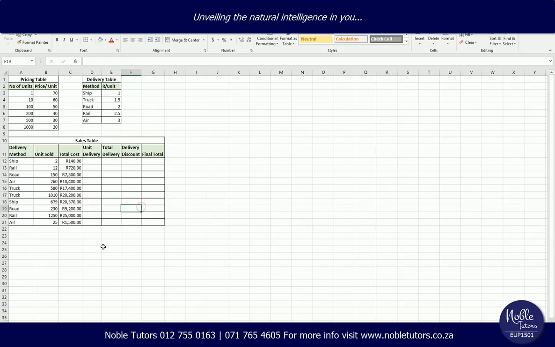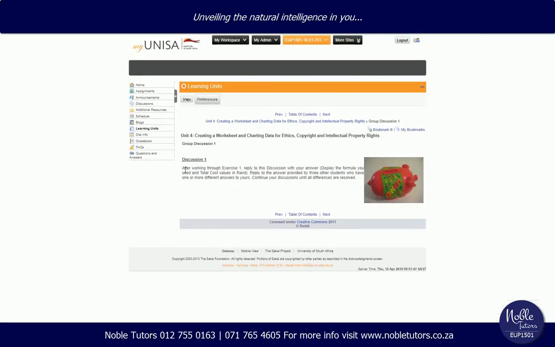So what we can do, we could copy everything, or we could copy only this sales table. What they wanted was the total costs. They want to see the formula you used, and they also want to see it in rands. For the sake of aligning at UNISA, it sometimes is difficult. I'm just going to copy this question for the sake of making sure that we break it into pieces.